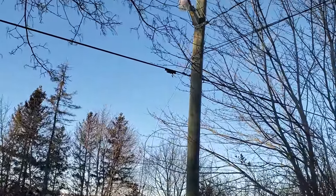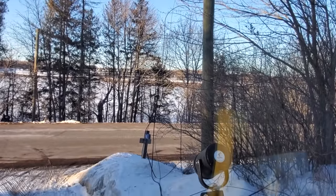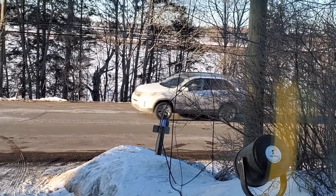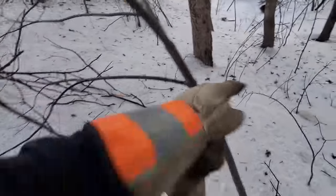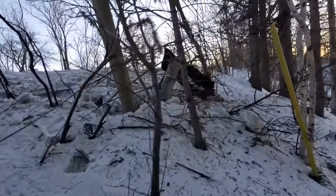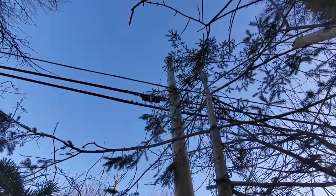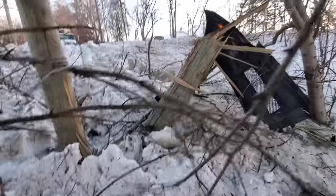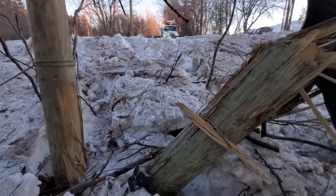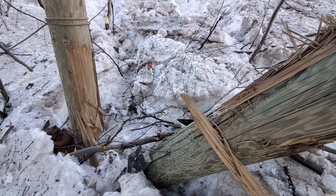You can see the down guy. I've got it secured down tight so it doesn't get up into that open wire secondary. We got to staple it up in the air. And a bunch of communication lines down on the ground. We got all those cut clear for now. See here where I had the come-alongs, and we hooked them onto the butt of the pole. The butt of the pole was jammed right into the car, and those cables aren't coming down, so we just cranked on that pole, dragged it out of the way from the car, and then the tow truck was able to yank him out of the ditch right through those tracks right there.